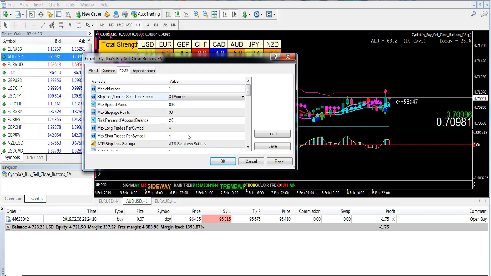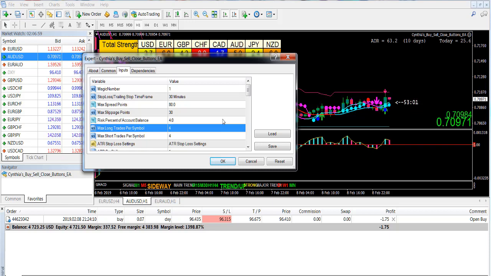Now the risk percent of account, all of the default settings are at 2%, but if you want to change that, if you want to increase your lot size, just change it to 3% or even 4%. We have it set at 2% because that's very conservative, and if you're going to be trading CFDs, they use a lot more margin, so you need your lot sizes to be much smaller. So you cannot really trade CFDs at 4% or 3%. 2% is probably max, and your trading account size needs to be a minimum of $1,000, and you also need to have pretty good leverage from your broker.